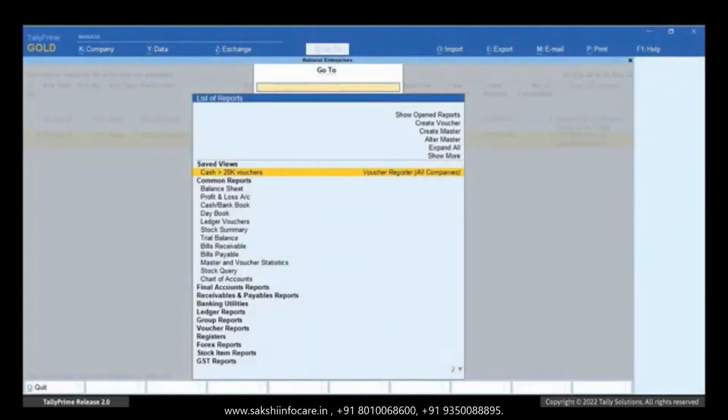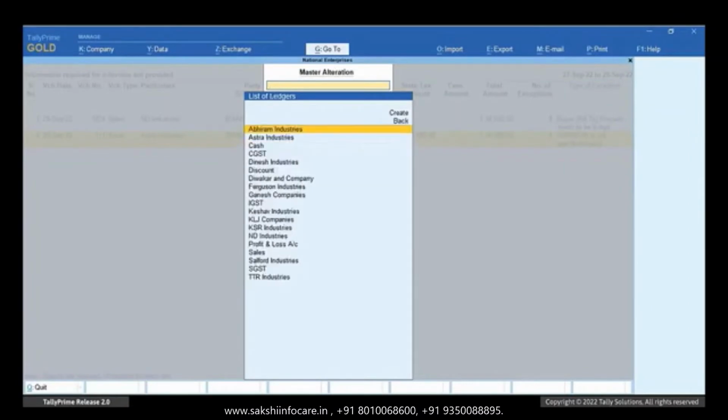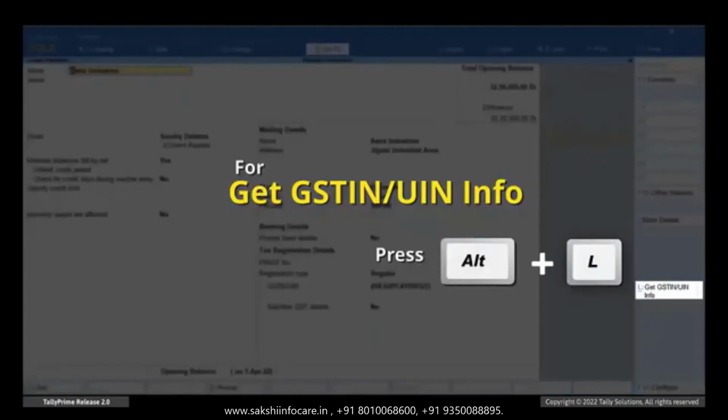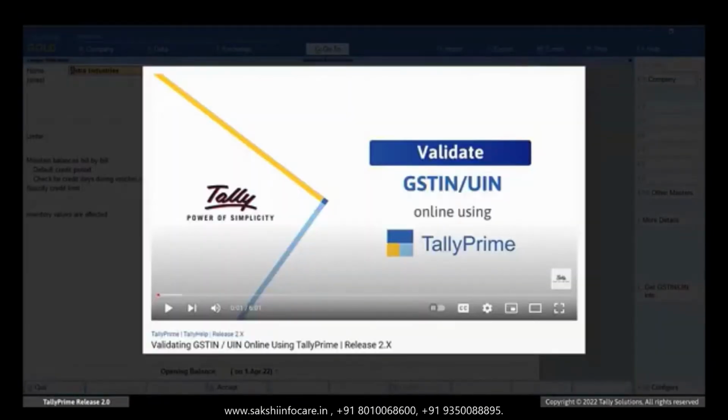Press Alt-G, alter master, ledger, type or select name of the ledger and press enter. Press Alt-L to get GSTIN, UIN info for validation. To know how to do it, you can watch our video validating GSTIN, UIN online using TallyPrime.